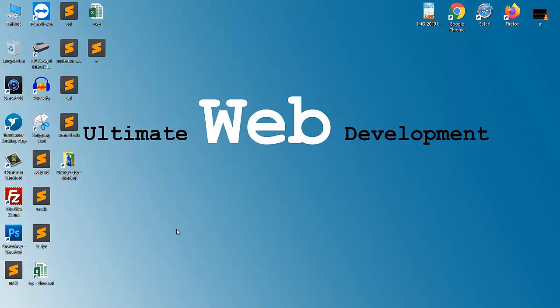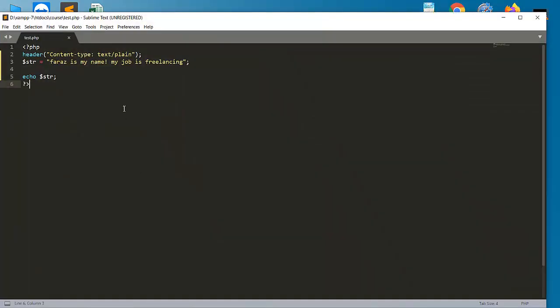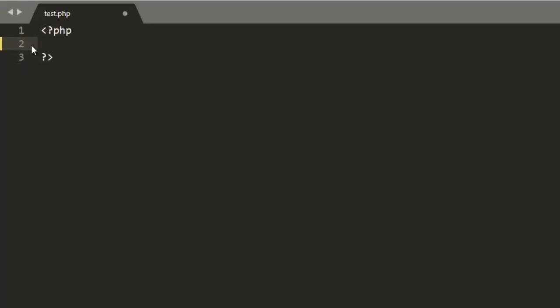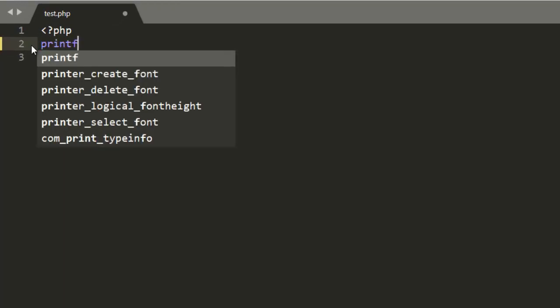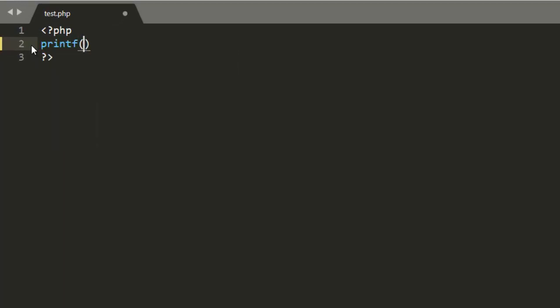So let's get started. Format specifiers are basically supporters that provide you a functionality, a way to format your result, whether you display it or store it somewhere. The purpose of format specifiers is to format something. Let's see if we have an example here. We're going to use the printf function, which in PHP is used to provide the formatted result or formatted display.